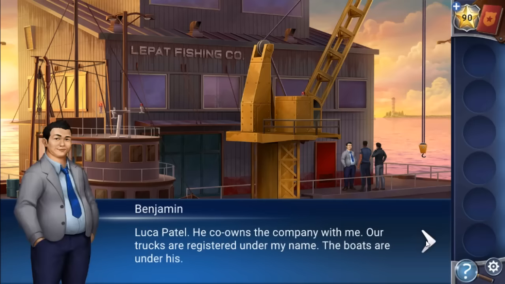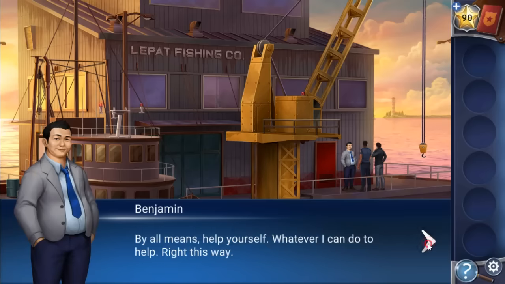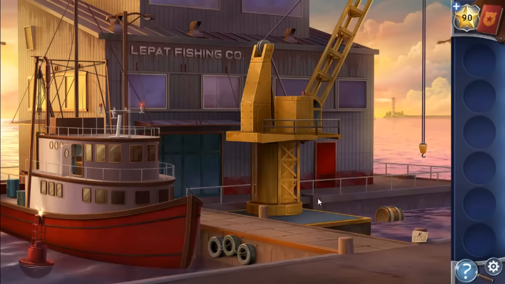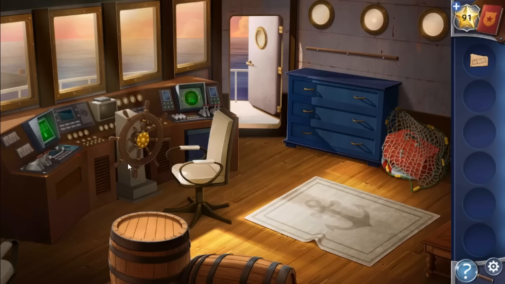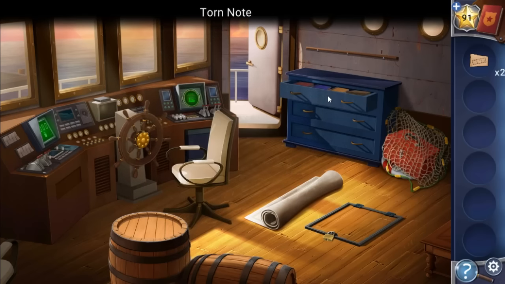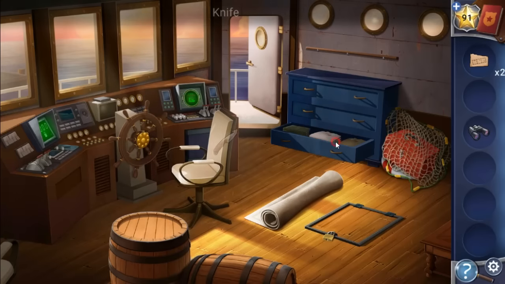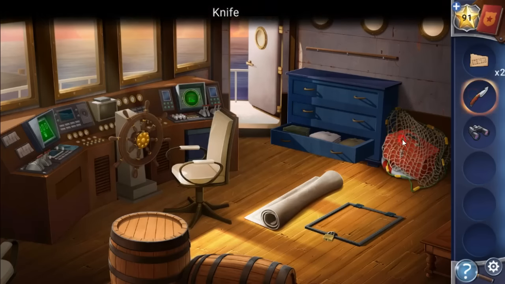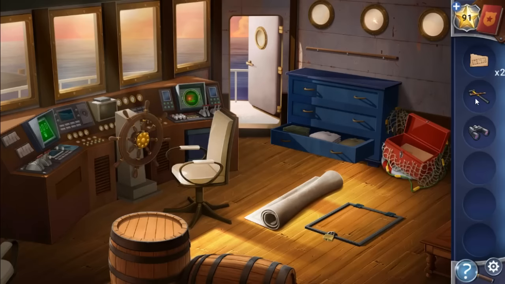Luca is his companion, and nothing more. So he can take this sparkle, he can take a note, and then let's go inside the boat and find more hints. Here's a locked trapdoor. One more hint is here. Then he can take binoculars. In the lower drawer, here's a knife that is used to cut this net. And inside, here's a hammer and a chisel.